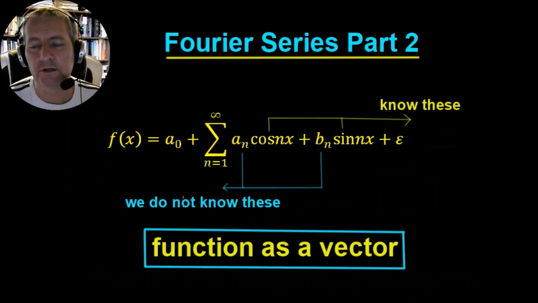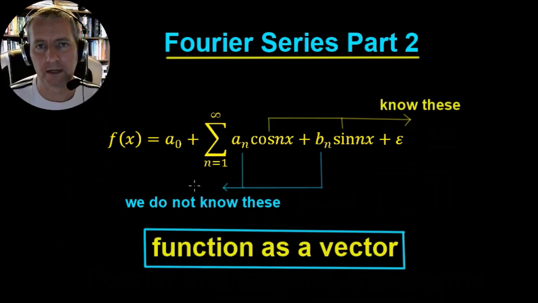So we've seen previously that we can write the Fourier series out in this form here, and we know that these values of cos nx and sin nx are known quantities. But the a0 and the an's and the bn's are unknown, and we want to find a method of working out what those an's and bn's have to be in order to approximate a function. In this case here we're going to use the square wave as the example.